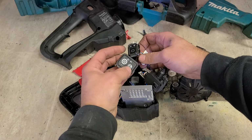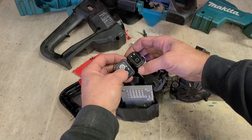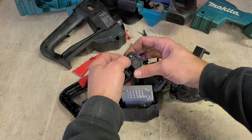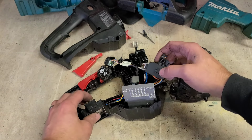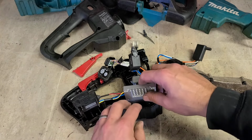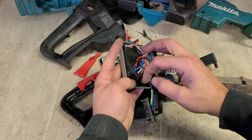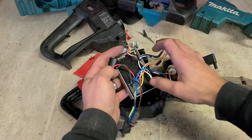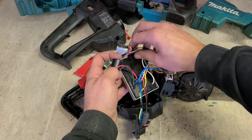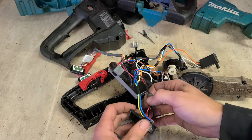So we'll see if that on button wasn't working. You can replace them on their own, but it was powering up. And this was working as well. It was giving me a display. It's not going to be that. The only other thing it's going to be is the controller itself. I'll pull out the thermal imaging camera and have a wee peek at it. See if it'll show us anything.